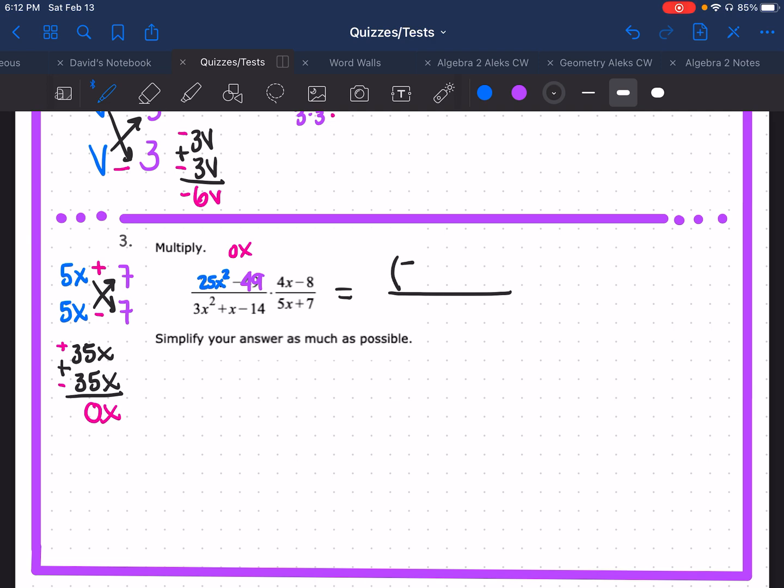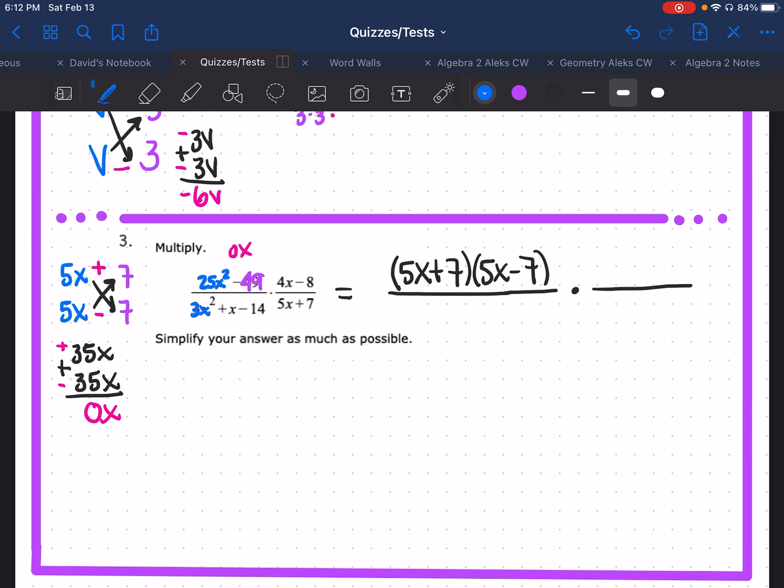Let's go ahead and write them. Now, if you start picking up on the pattern of a difference of perfect squares, it is going to make your life a lot easier because you'll be able to see it right away. It always factors a difference of perfect squares into 1 plus and 1 minus, and then the two perfect squares are your two factors. All right, let's go ahead and take a look at the denominator of that rational expression.